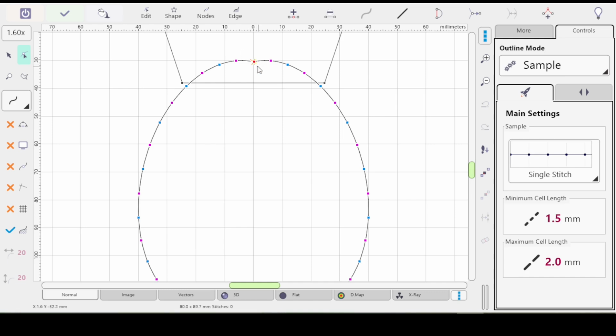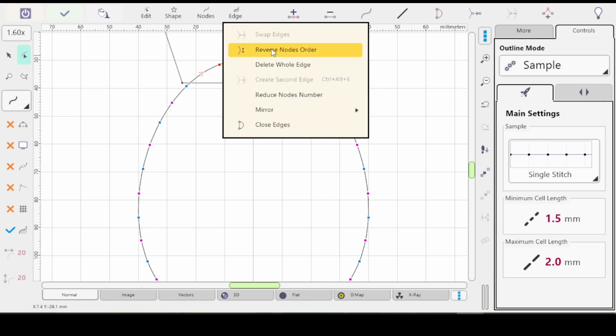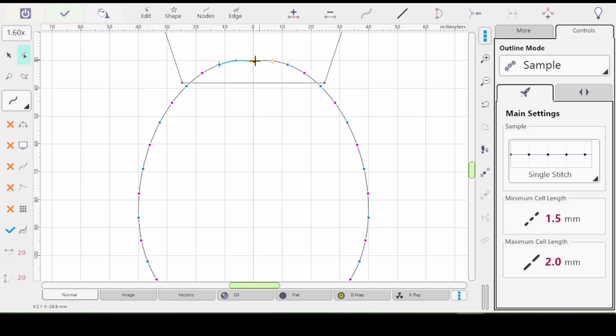And the end node is always selected, so you can hit end again on your keyboard, and I'm just going to delete. Oh, it's going this way. I don't know why I always work on the right side, but I'm going to reverse my nodes order. Okay, so now this is the end. It's going to delete this way. We got to delete these anyways. Well, not really, because I'm only going to work with one half. And you'll see it's just easier. You don't have to do both halves.